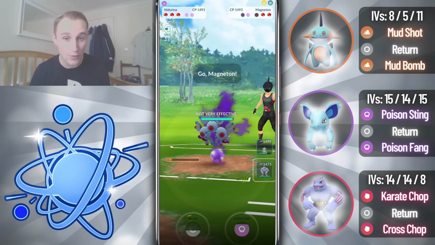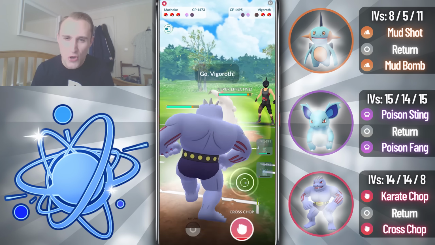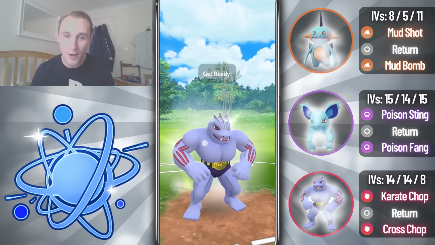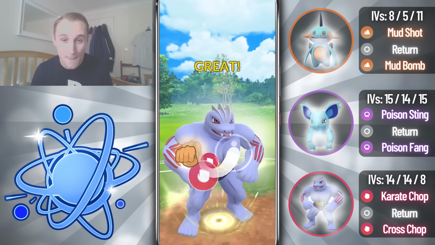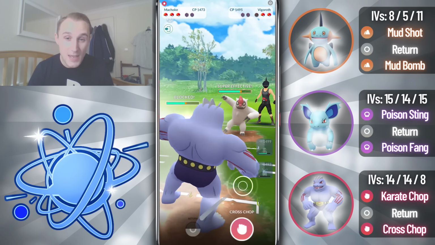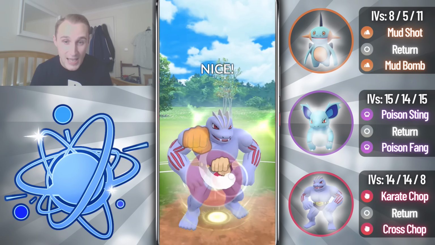They're going to come in with Magneton. I don't want to get farmed down, so I'm going to swap into Machoke. This is still a very good matchup, but Magnet Bomb will do huge damage, so I do shield it up. But fortunately for me, Machoke is a massive core breaker to the team because they come in with a Vigoroth and probably should have just stayed in there, to be honest, because now I'm going to have the Marshtomp aligned with the Magneton, and we've got the Machoke to absolutely counter this Vigoroth.